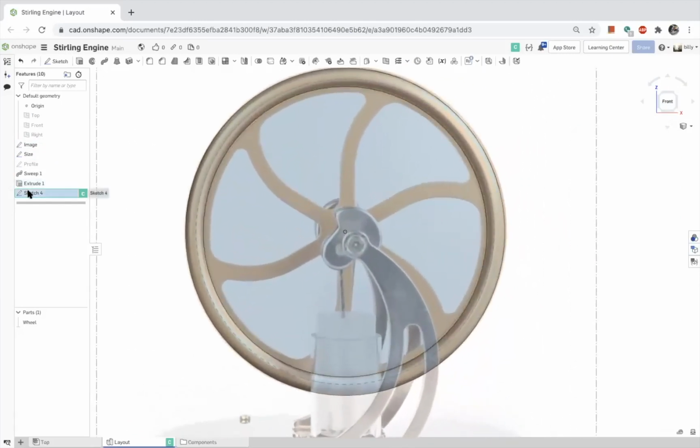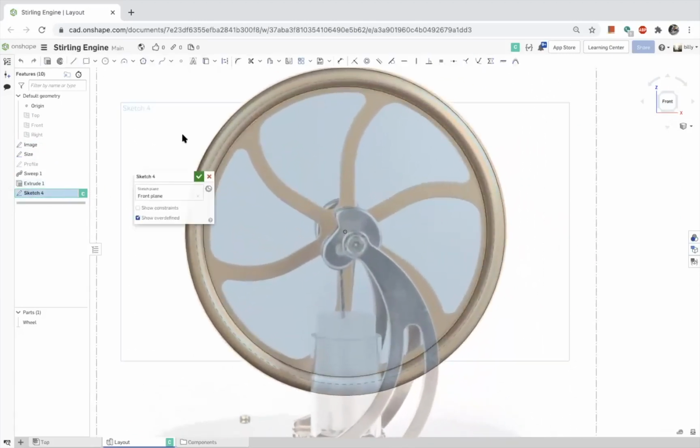If I go into the sketch, one of the problems you're going to have with a spline is trying to make this radius. So don't do that. I'm going to create this shape and then I'll let you create it. So I'm going to end that.